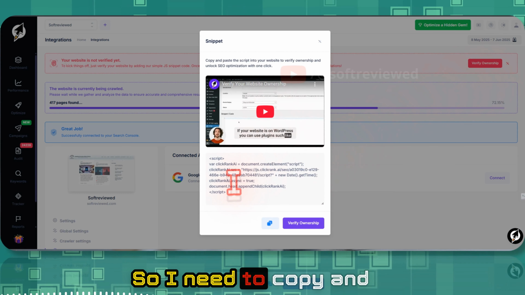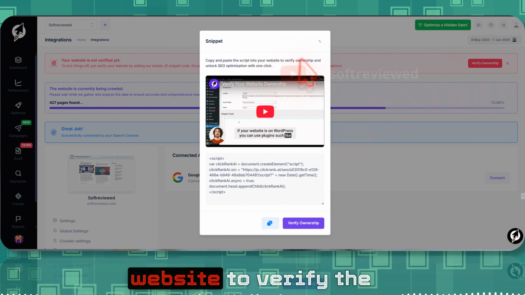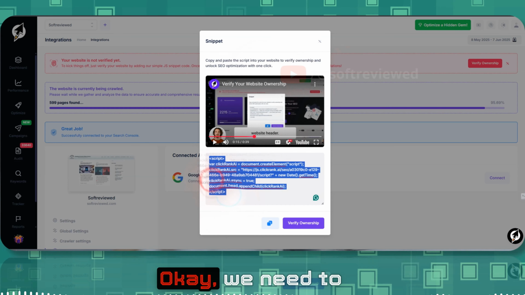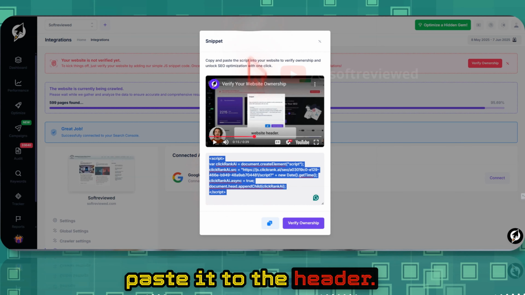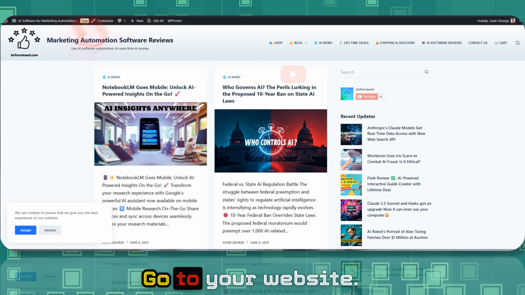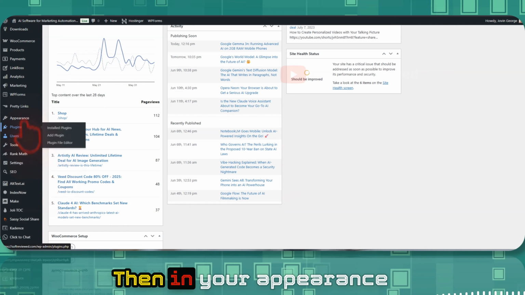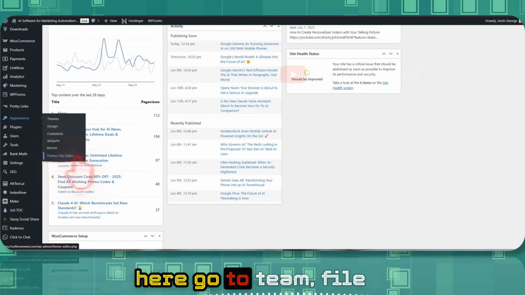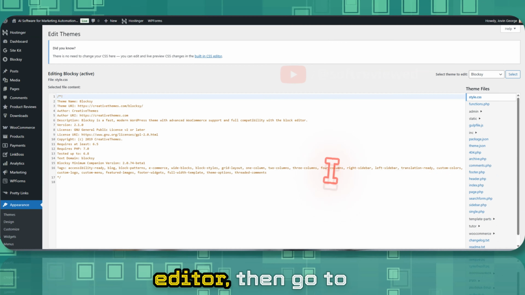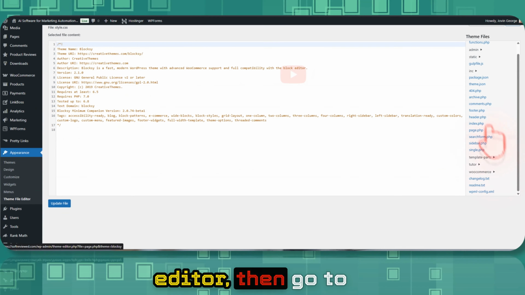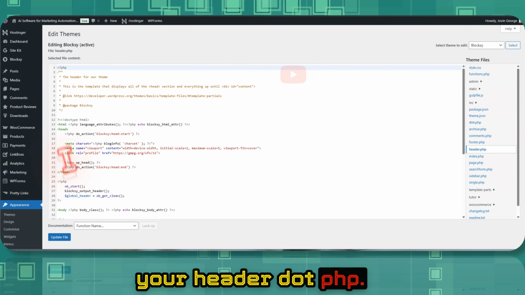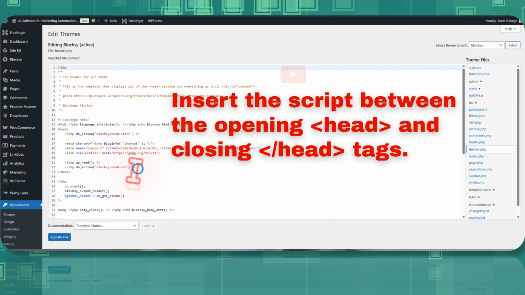I need to copy and paste the script into your website to verify the ownership and unlock. Okay, we need to paste it into the header. Just copy the code here, go to your website dashboard, then in appearance go to theme file editor, then go to your header.php, and you see this code, right?